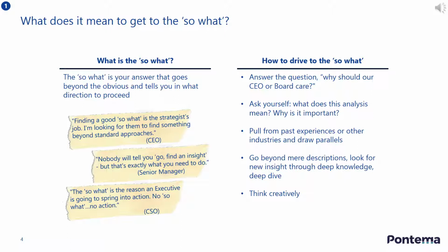As you look at the results of your analysis, ask yourself what this analysis means, and why it is important. Also, draw from your experience to get to the next order of implications and look for new and insightful knowledge. Finally, be creative. It's okay to think outside the box and bounce some ideas off the wall. Getting to the "so what" is an art, not a science, and there is no single process that will get you there.